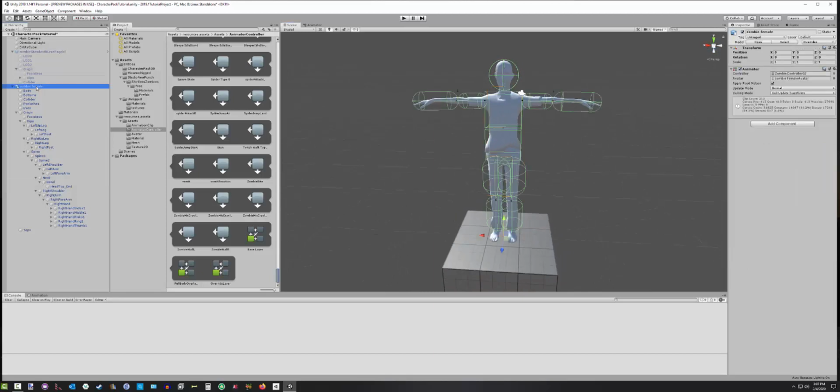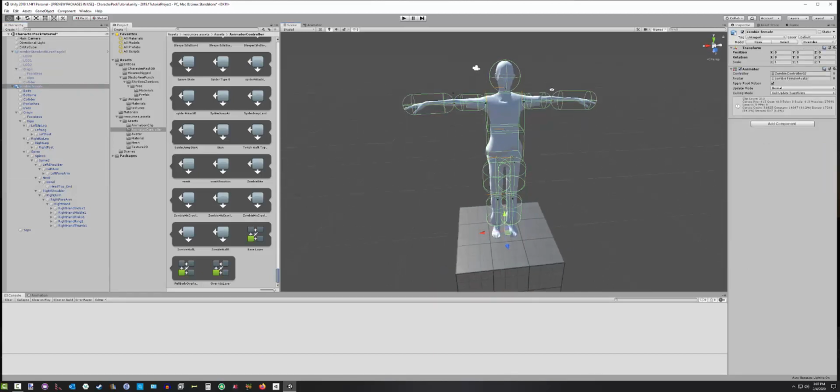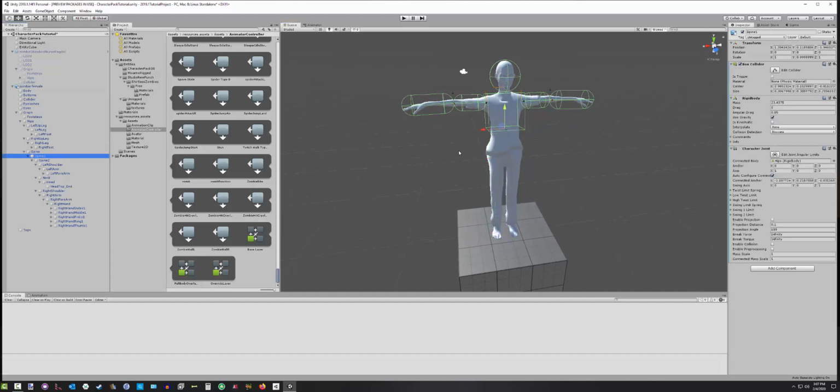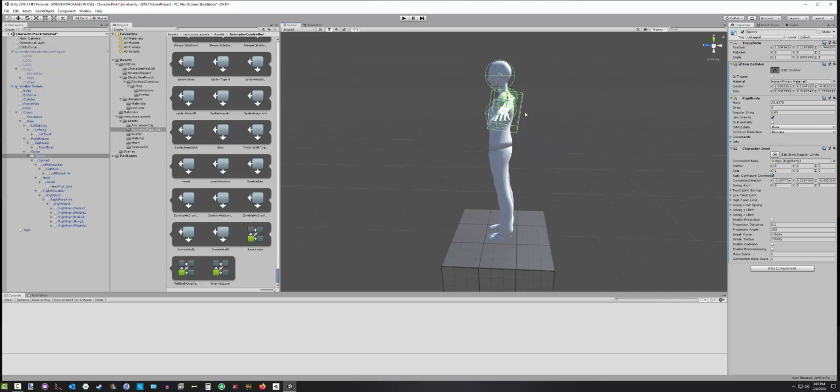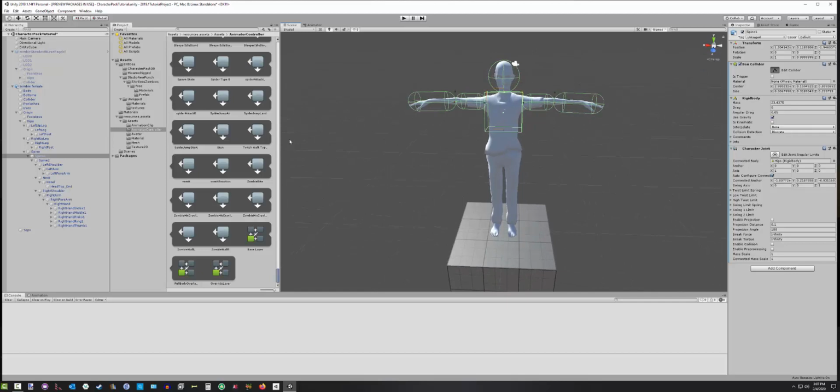So now if I come back, you notice there's a tiny gap there. So I'm just going to revisit the spine again, and I'm going to bring that up till it just overlaps a little bit. All right. You can also go this way. You notice that there's a little excess on the back, so I'm going to tighten that up a little bit and just bring the chest out a little. Now, I'm kind of OCD about this. You don't have to, but again, if you want your entities done right, do this.